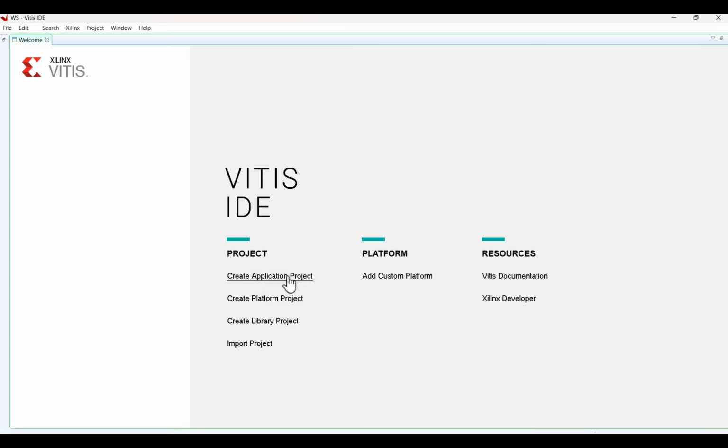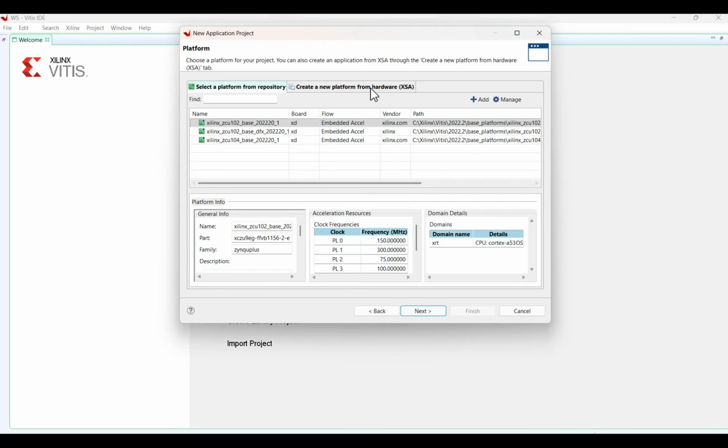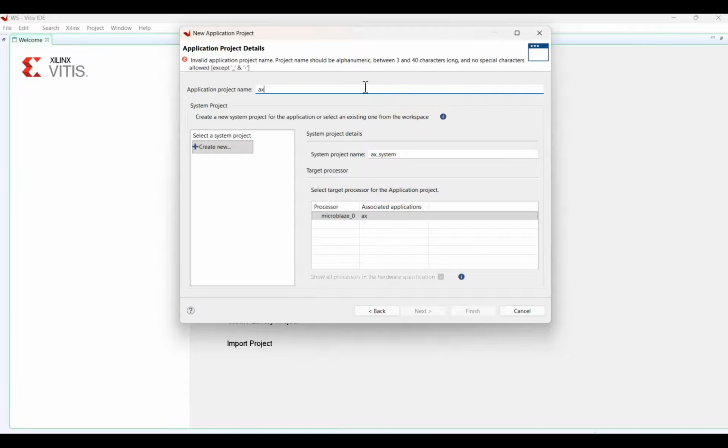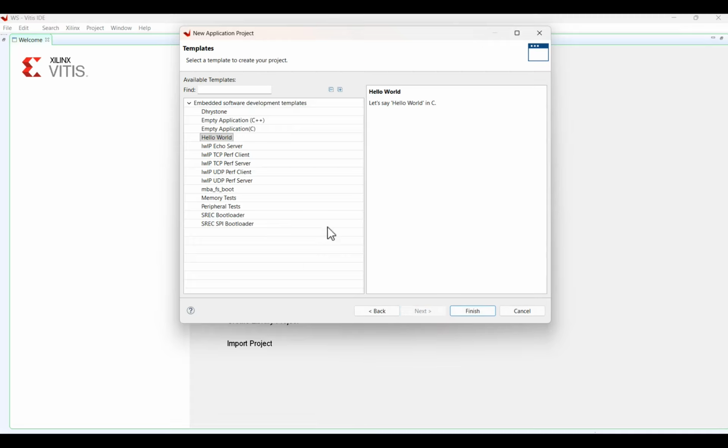To run the demonstration, open Vitis in a new workspace directory. Create a new application project, select the exported hardware file, name the project, and create a blank C application.